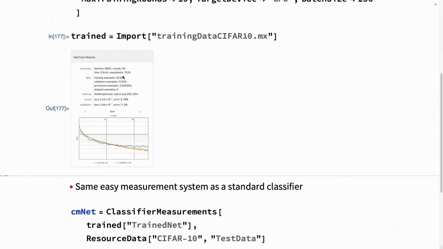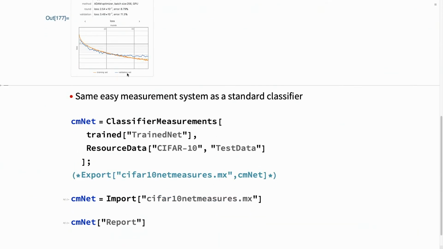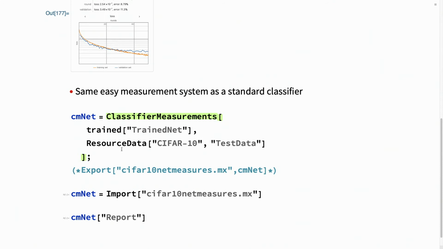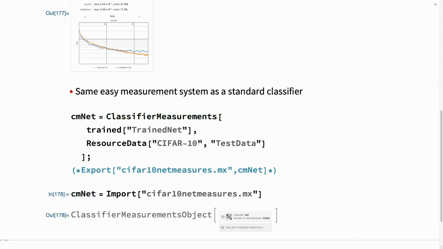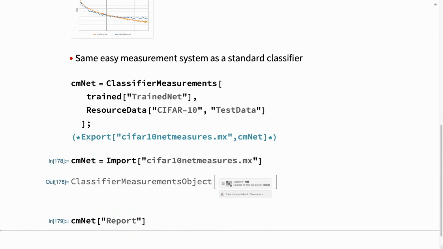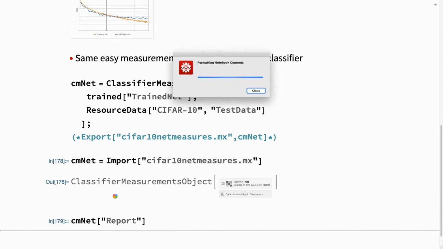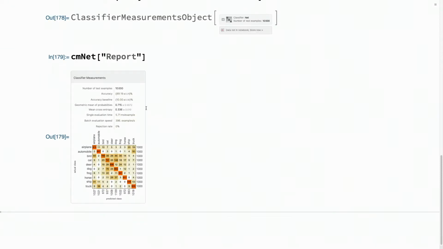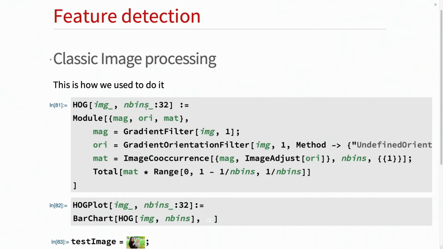And what I did yesterday is I took that network, this code. Actually, I was using the built-in CIFAR-10, so I just need to put this string in to do this training. I don't even need to copy data. This will be taken from the cloud. And I say validation set automatic because this resource data has some testing data built in. And then I say train on GPU, which will not work here, but was working on Amazon. And I set the batch size because I wanted it to train very fast.